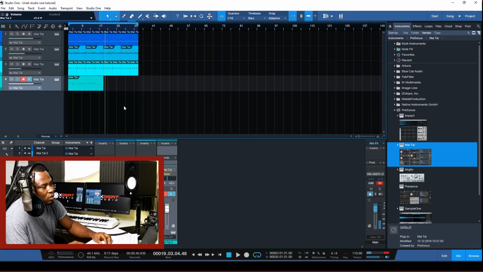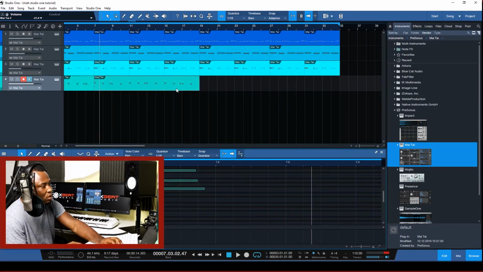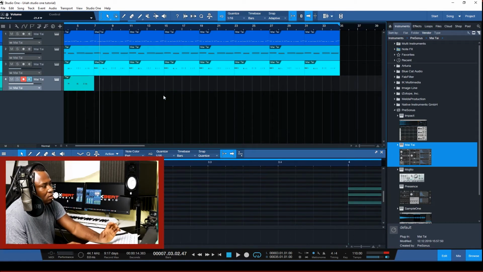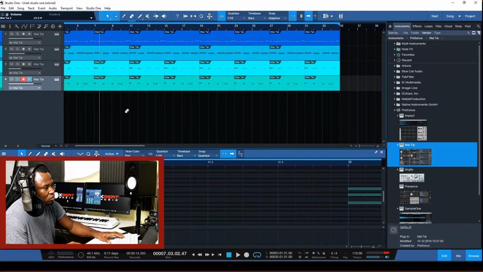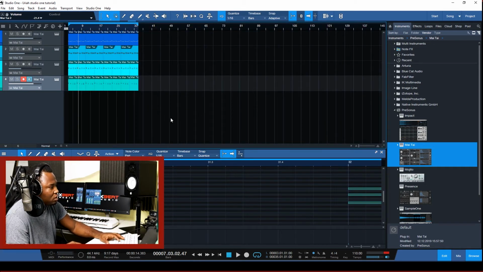Okay, so let's assume that this is the part I played, and for the purpose of this lesson, I just want to make things very simple. So I'm just going to delete this section. I just click it and hit delete, and it's gone. Then I'm going to duplicate this very MIDI section by pressing D or Control D on the keyboard, and you should be able to duplicate. Okay, so let's assume that this is my part.